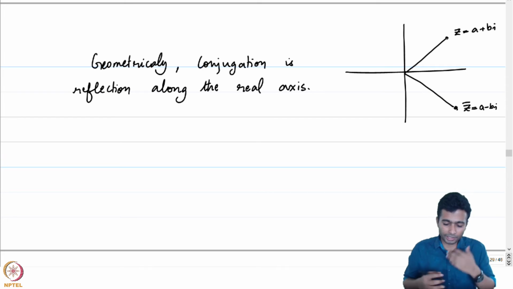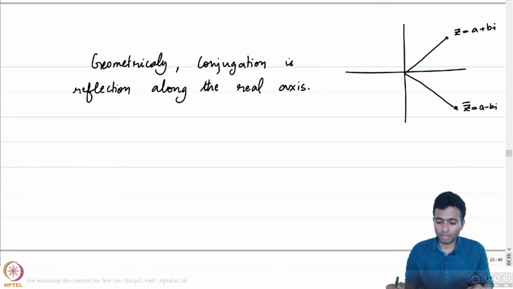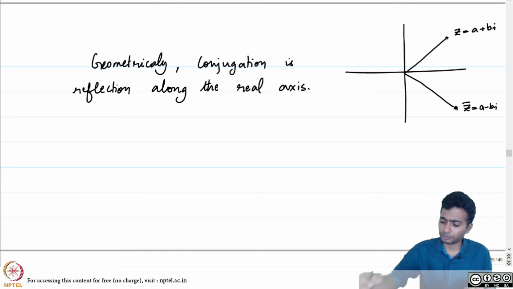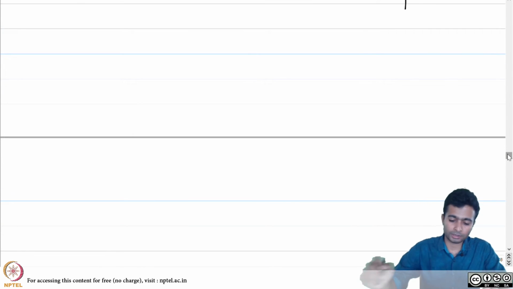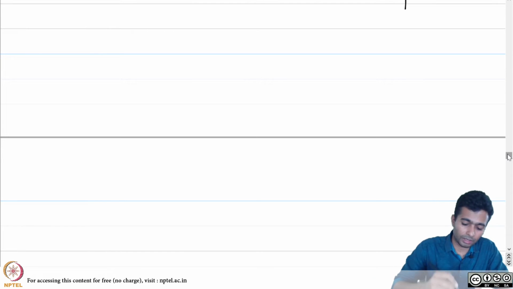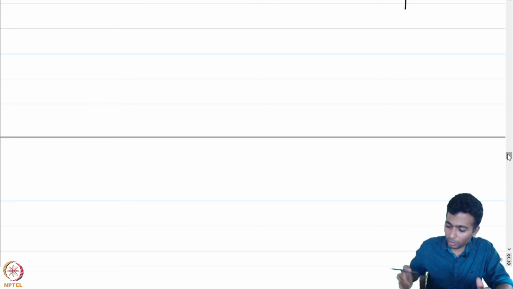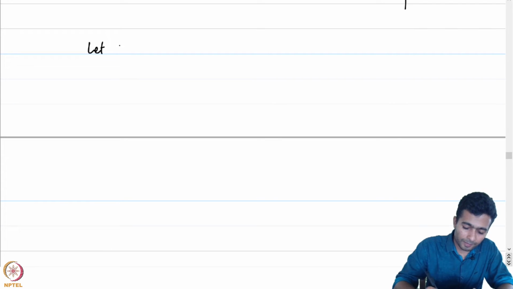Okay, so now let's take the first step towards studying analysis. And to do that, let's try to see the topology on the field of complex numbers. But before we explore all that, let's define a function. This is actually being defined in order to get to the stage where we discuss the topology on the field of complex numbers.